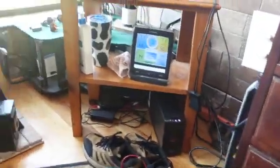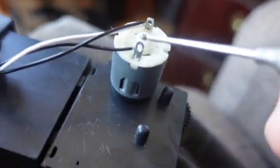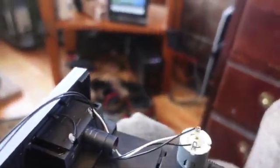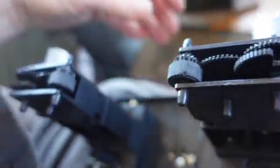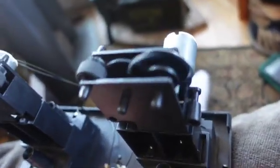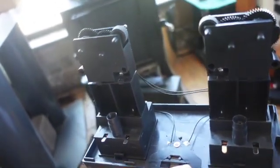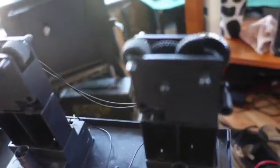I didn't know the back ends were open, the bearings were open on these little motors. You can see you just put about a kiss of the stuff on there. Don't take any. And it might sling a little bit, so you want to wipe the thing down and maybe clean these individually. So let's see how it sounds now. Wow. I'm shocked. That's smooth. Listen how quiet it is now.